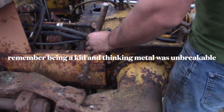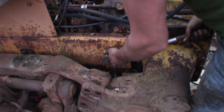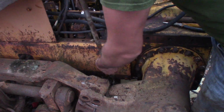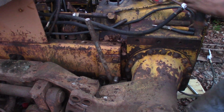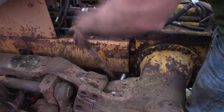But this is metal. It is metal, but he still broke it. Metal breaks all the time. No. See, I can't break that. He can't break it. Oh, Daddy can. Yeah, Daddy can break it. I'm pretty good at breaking tools. Well, it's good to be good at something. I am bad at breaking tools.